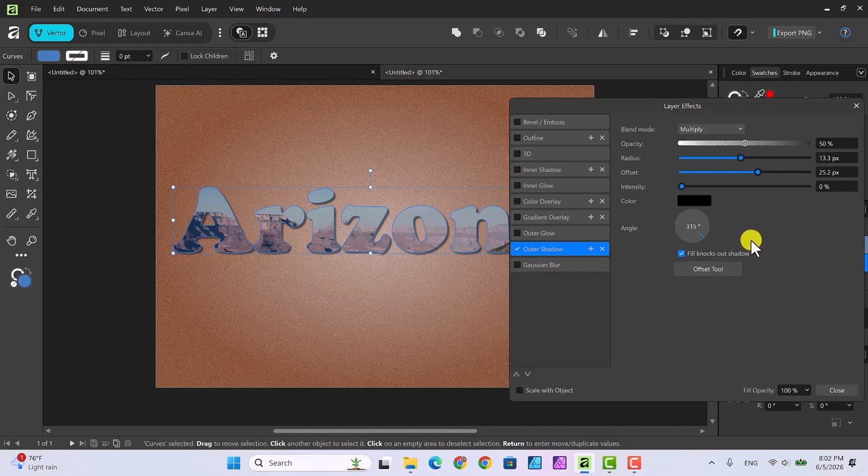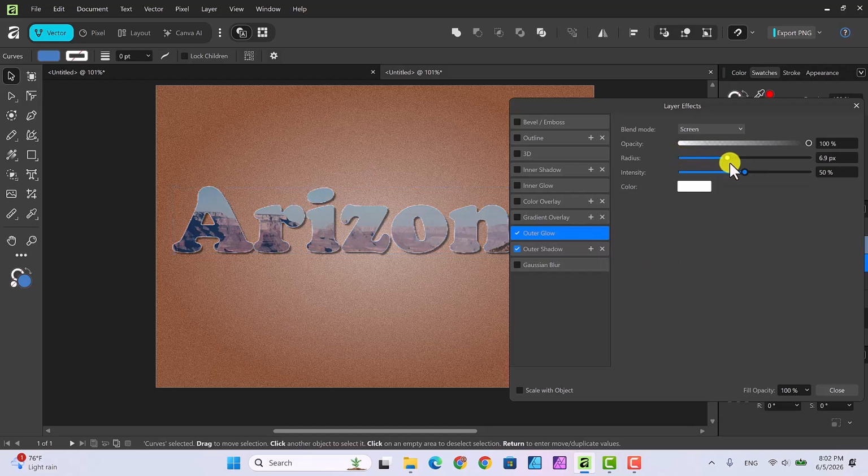And I did a 3D before, but I wasn't really thrilled with that. But I think I'm going to add a glow to that. I'm sort of going off script here. So I'm going to add a glow on the outside and do that. But I don't want to have a white glow.